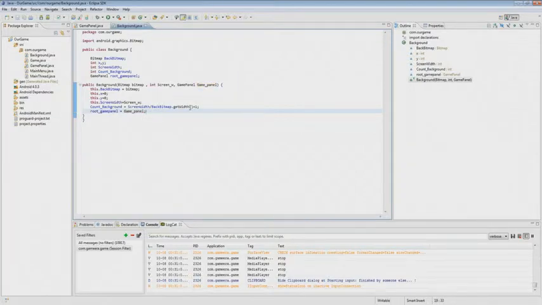Our constructor is ready, and now we create draw and update methods.